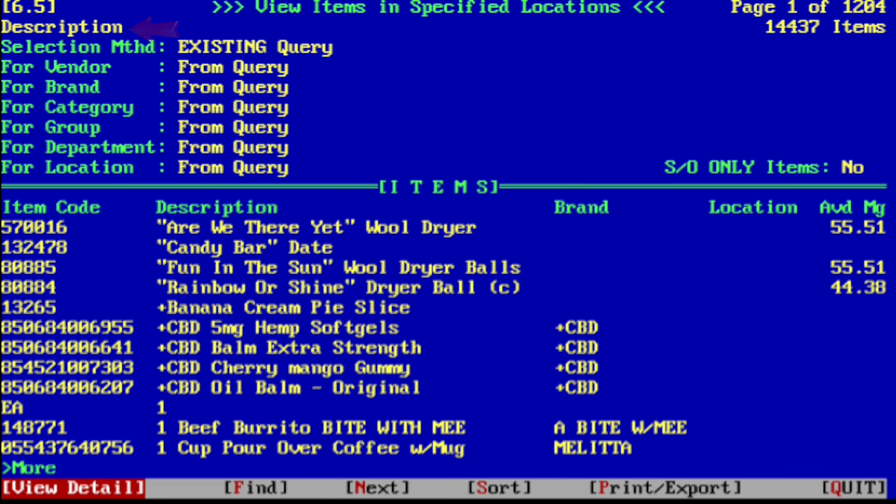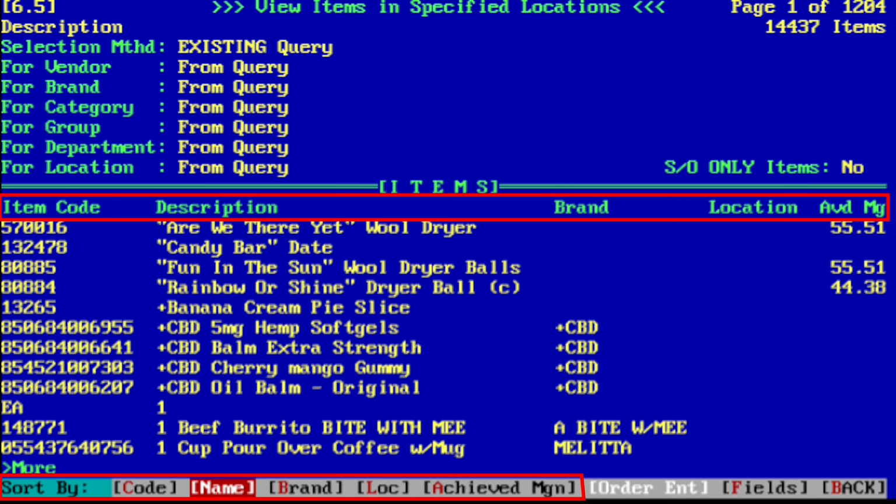The sort order is shown in the upper left corner on the second line. In this option, and most options dealing with items, this will start out being Description. At the choice bar at the bottom of the screen, we see a Sort tab, so we can arrow over to select that. We now see the different attributes that we can sort by. Usually, the first tabs in the choice bar will match the columns in the table. Note that Name is sometimes used in place of Description due to space concerns.